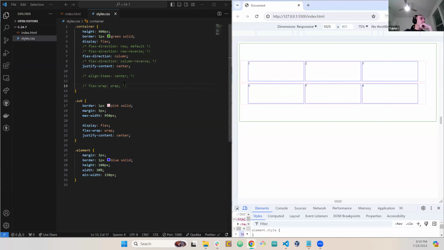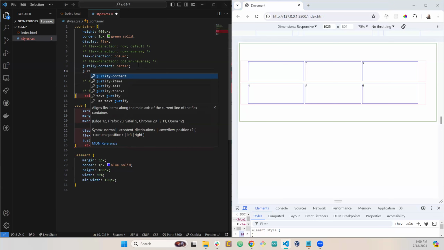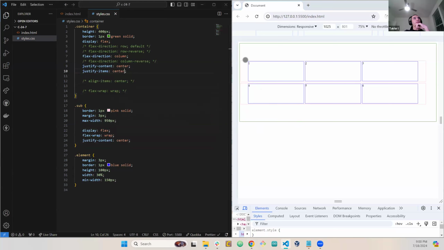Excuse me, I have a question. What's the issue? I mean, what's the problem? Right now, the problem is that we're trying to put our containers right in the middle.